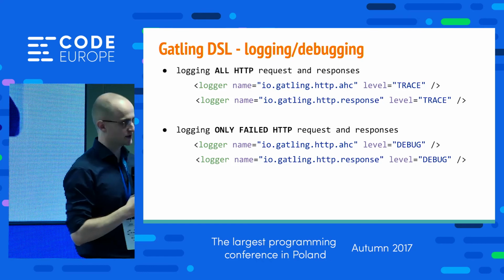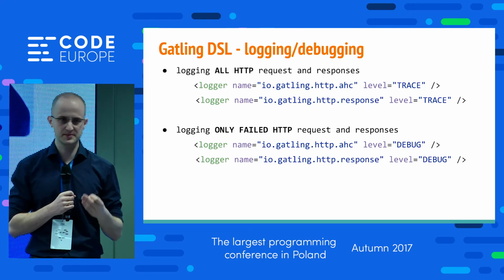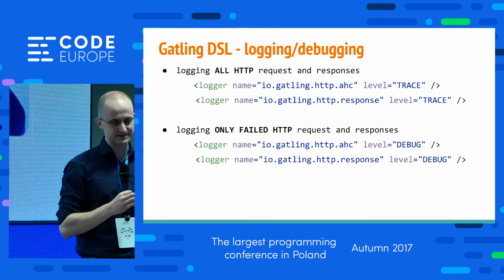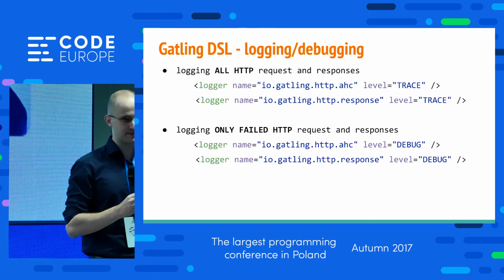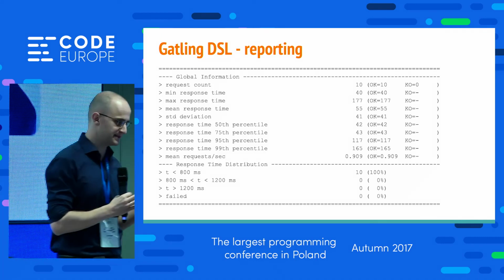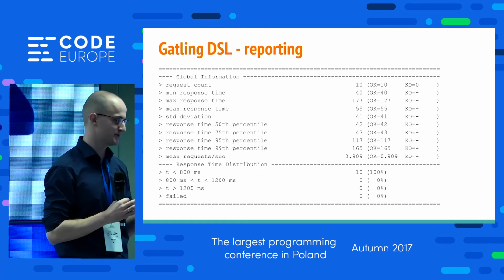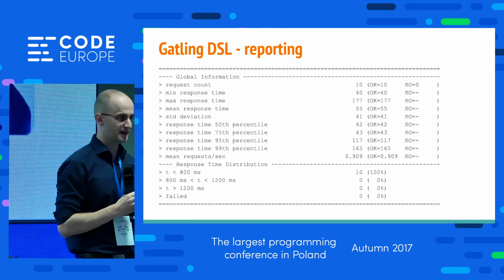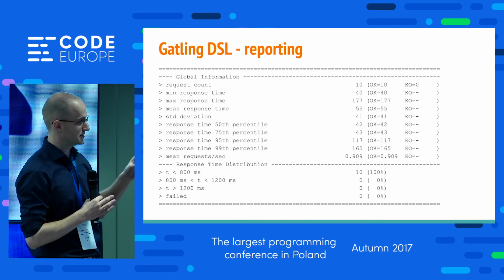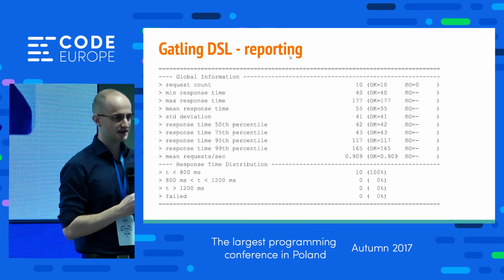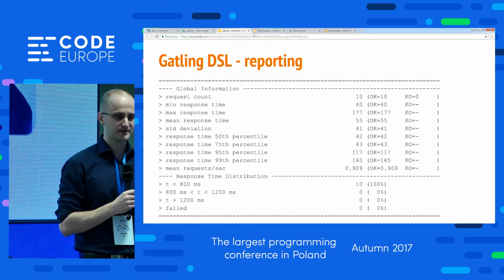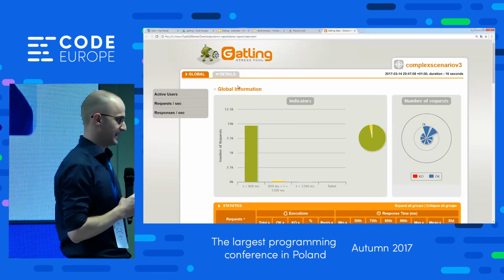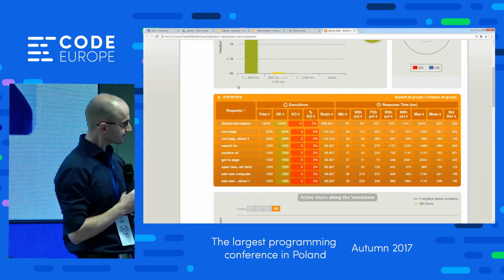Okay, now I'd like to share very quickly my personal experience with Gatling. Before you start debugging Gatling and waste a lot of time like me, because for sure there is a bug in Gatling, not in your beautiful test code, just remember to turn on logging. You can log all request responses or just the failed ones. The second option is definitely better for very, very long performance tests. And trust me, you will save a lot of time thanks to logging.